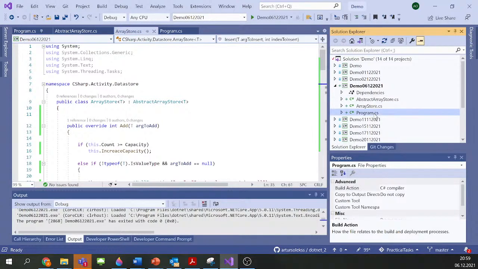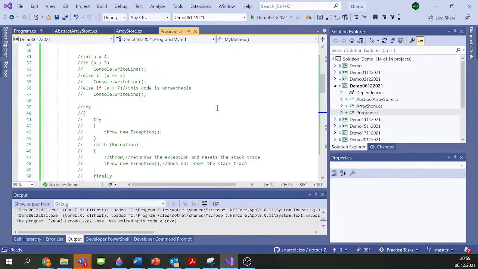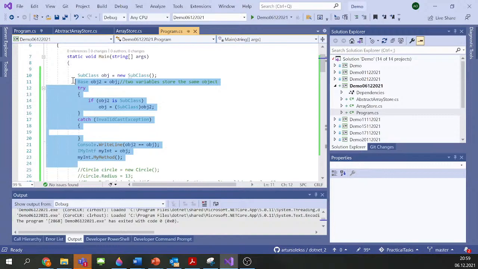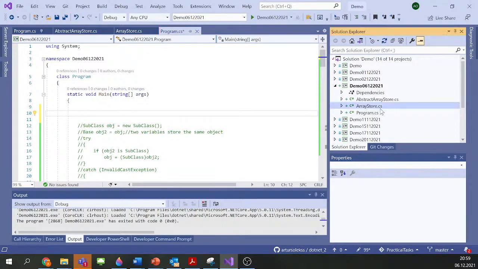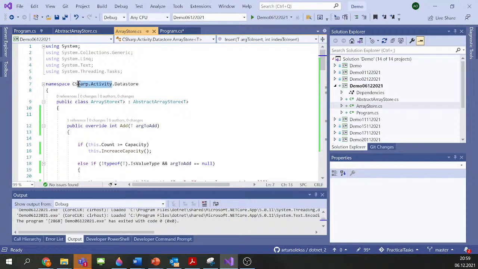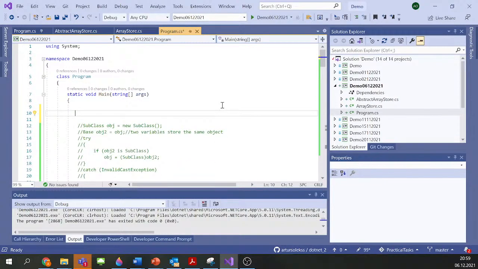Have session. Yeah, okay. So let's create a new array store. Oh, yeah, by the way, the namespace is different. So what I can simply do is use this namespace.